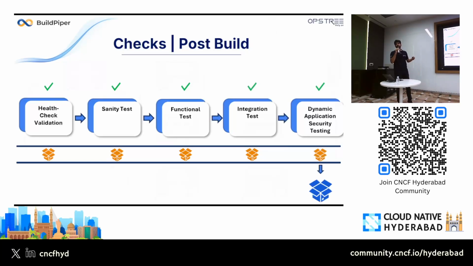These post-build checks are usually a bit more extensive, and you can configure them in something called nightly CIs, where irrespective of the schedule that you have for the CI pipelines, you can run it once every fortnight or once every couple of days to do these kind of checks.